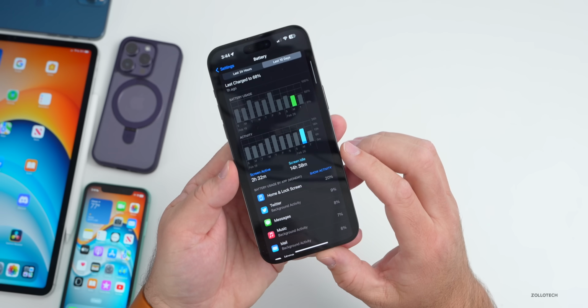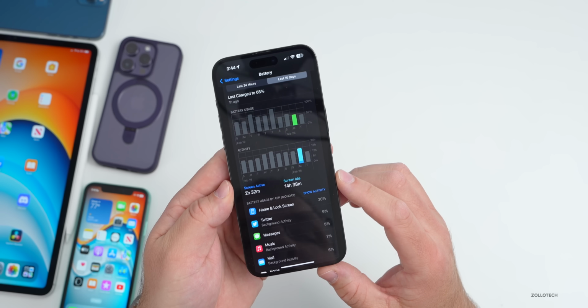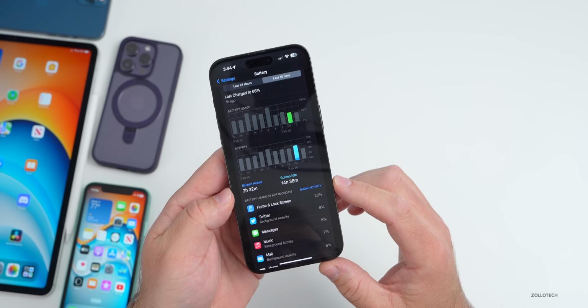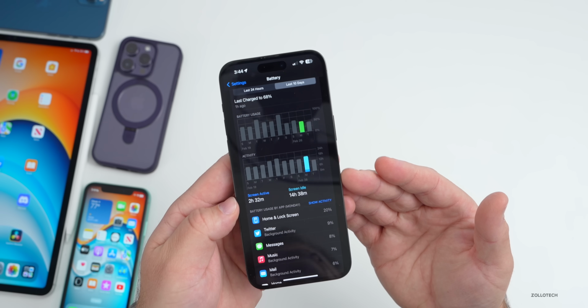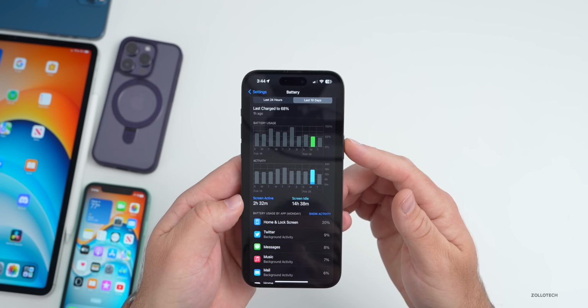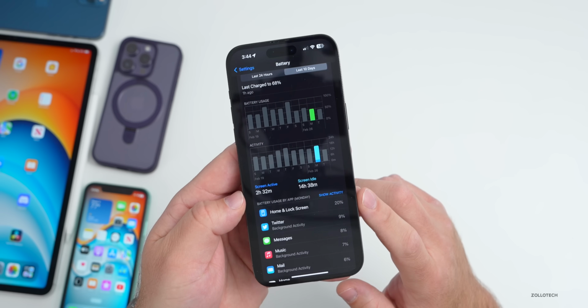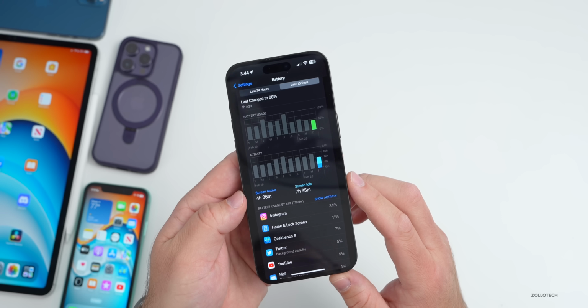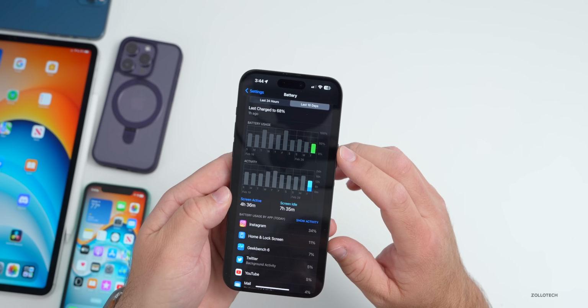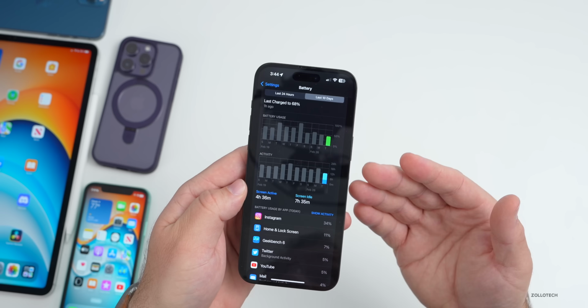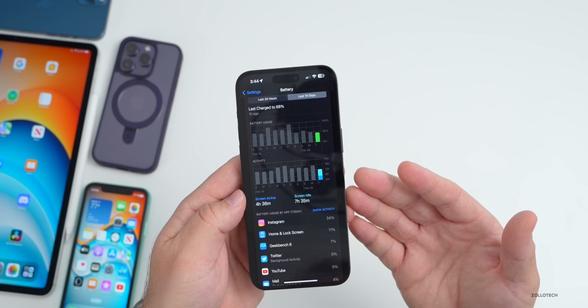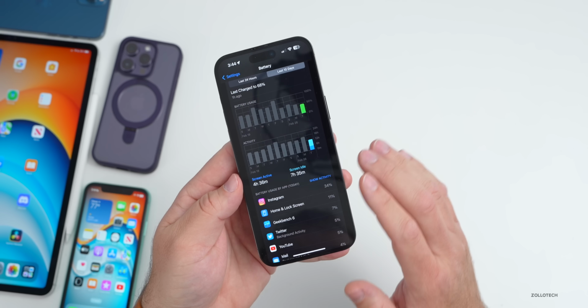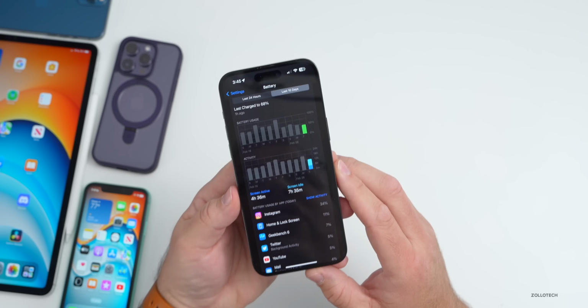Yesterday, I had 2 hours and 32 minutes of screen active time, 14 hours and 38 minutes of screen idle time. I'm not sure why screen idle time was so high, but I used 50% of my battery with just 2.5 hours of use, which isn't great. Today, it's 4.5 hours, or 4 hours and 36 minutes, and I haven't used 50% yet. So already it's improved, and I've only had this on here for a couple hours. So I think they've changed a few things in here. It definitely seems a little bit better.